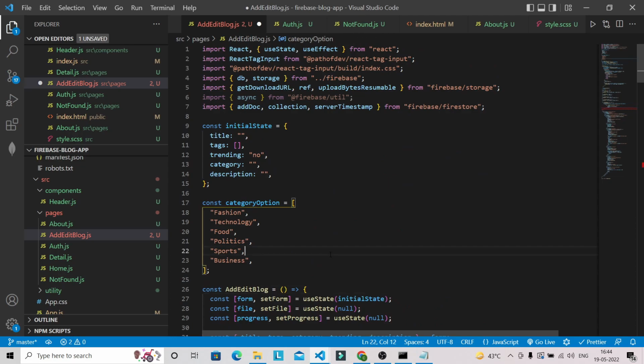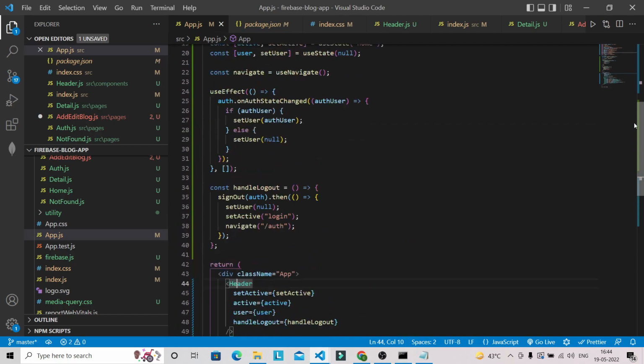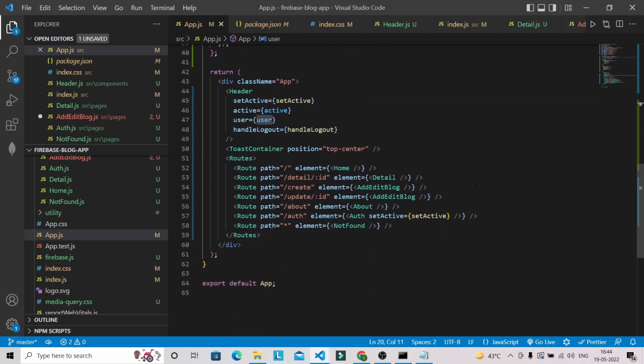So we have to go back to our App.js file and pass this user. This user we have to pass down to this page, that is AddEditBlog. We have to pass this user, then only we will get the display name and user ID.